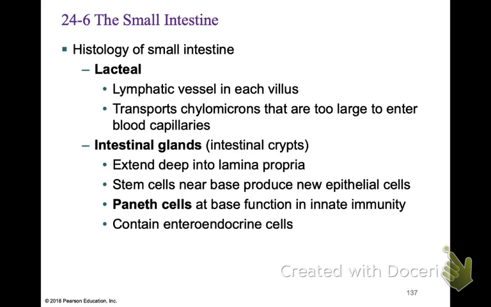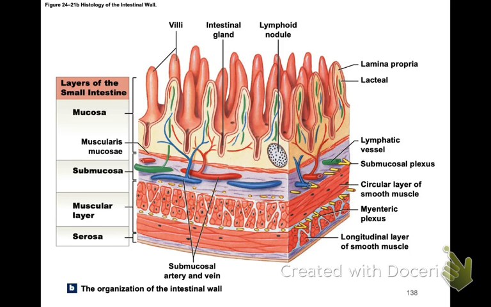All right, in each villus, you have a lymph capillary called a lacteal. Lacteal is the lymphatic capillary, and we'll take a look at that picture in a minute. And then you also have intestinal glands or crypts. So looking at this diagram, what I want you to focus on first is the villi. The villi are finger-like projections up. Now look between 2 adjacent villi. It's labeled at the top, the intestinal glands.